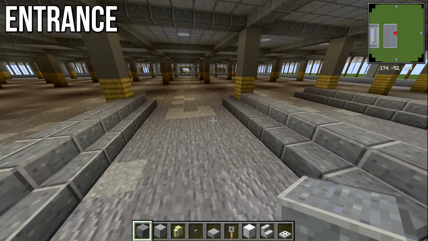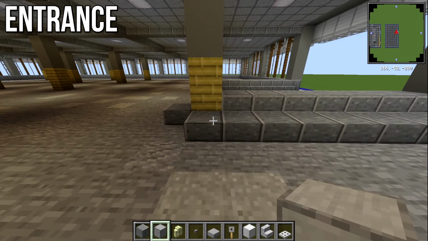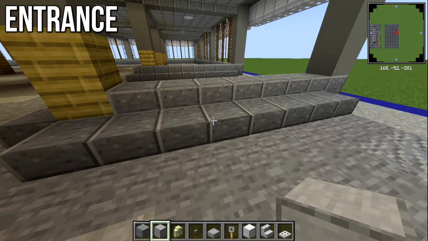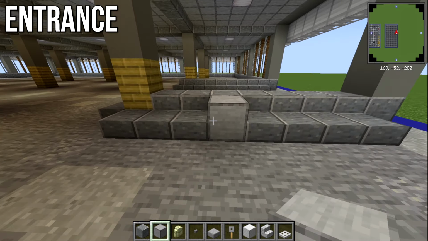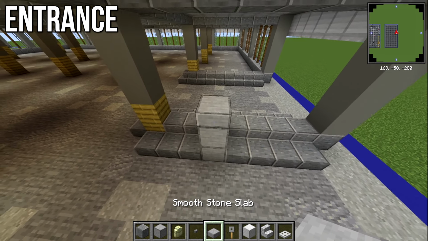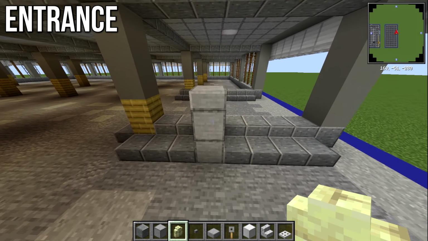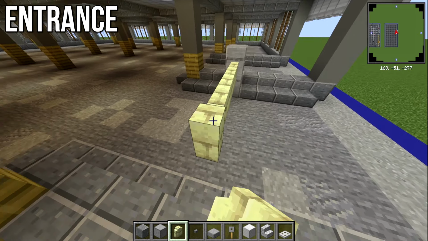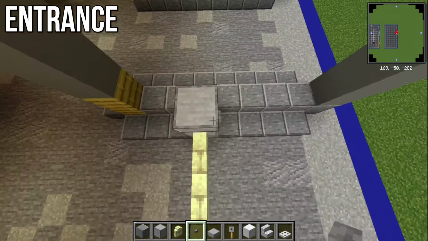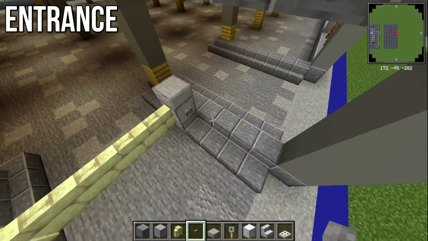It's absolutely fine. What we're then going to do is grab yourself a smooth stone, and go three back from this on this side. So there you go, leave three of the slabs, put in a smooth stone, have two of those up like that, smooth stone slab on top, and then with your end stone brick wall, I think we go across with five, so one, two, three, four, five, yeah, that looks good, like that. Stone button, whack that on either side, this is your ticket. Now this isn't your ticket machine, this is your barrier, so put those on there.